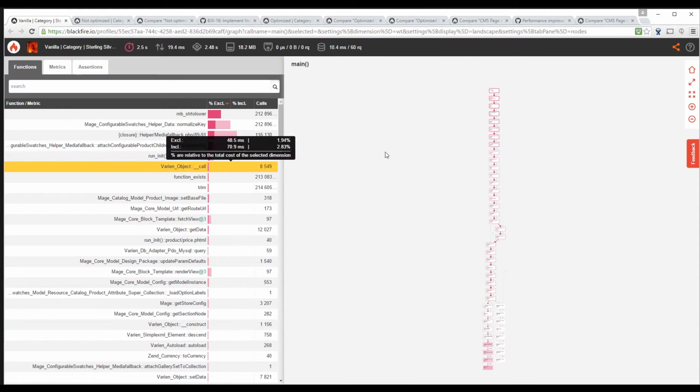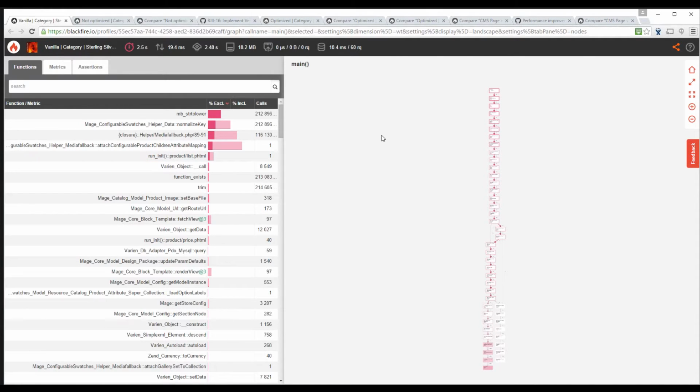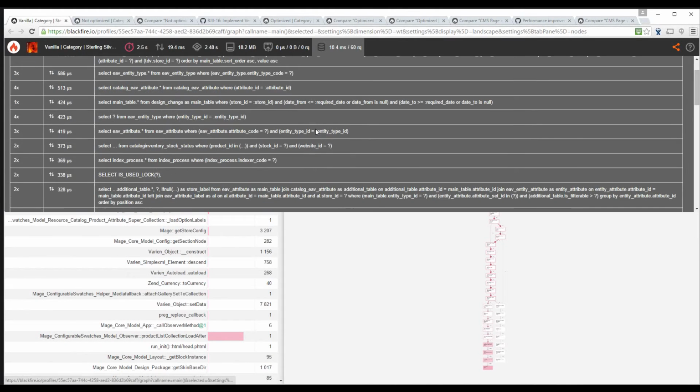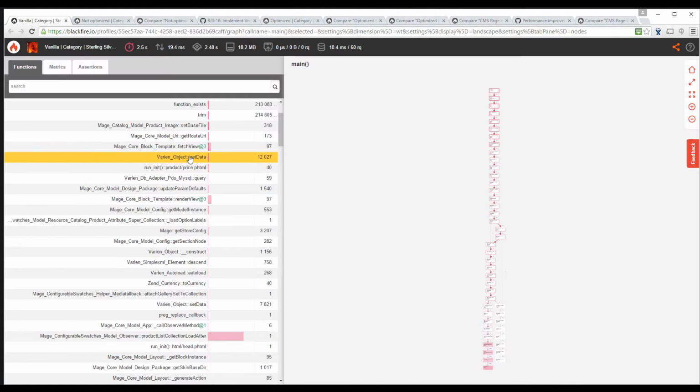Here on my screen I have a profile for the category view page for a vanilla Magento instance. With Blackfire we can see all the key metrics. We use this development server, so it's not the most powerful one. We can see that the execution time of the category page is 2.5 seconds. It runs 60 database queries, so you can go inside and see all the queries.